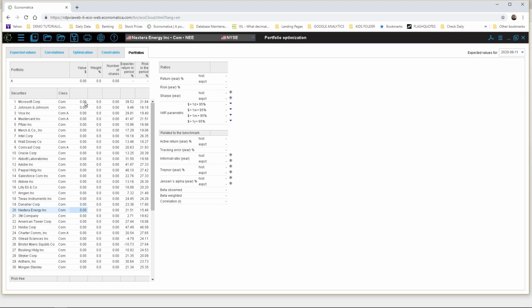So what I'm going to do here, quite simply, is just enter some arbitrary figures to create a portfolio. Notice this portfolio is labeled A for now, and let's start adding some values. Add here 1,000, put 800 here, 750 here.